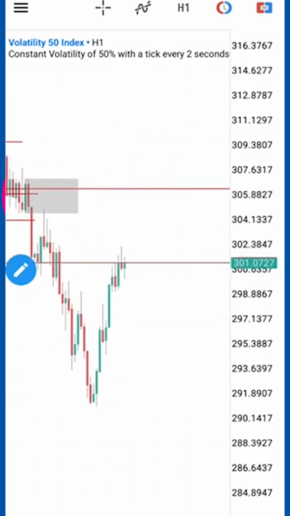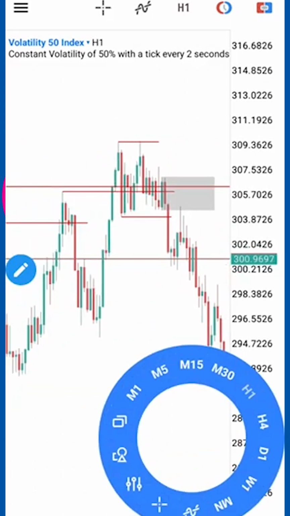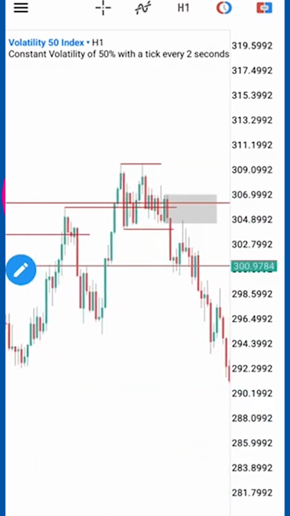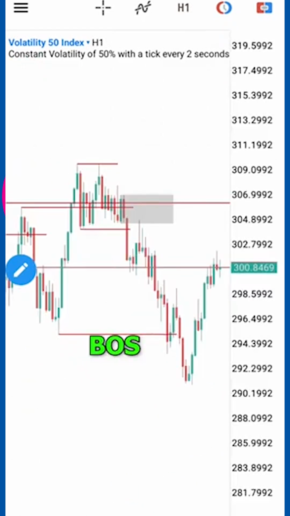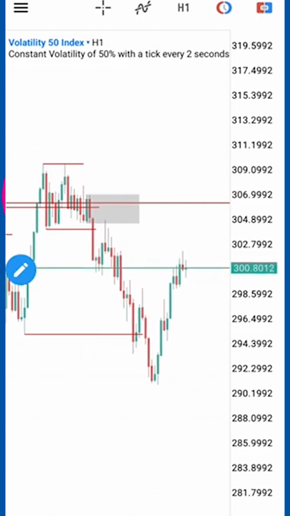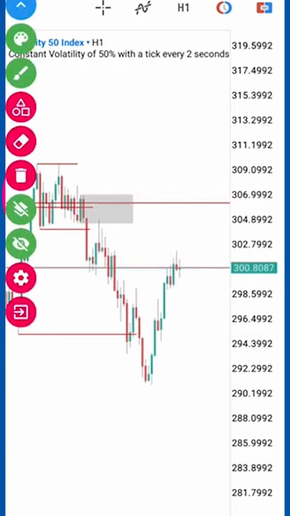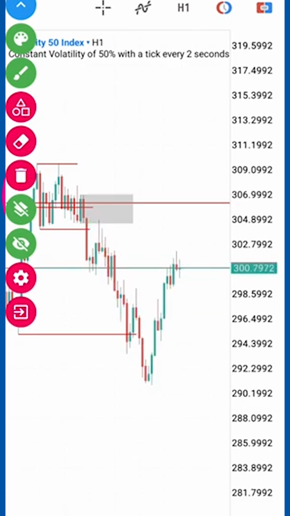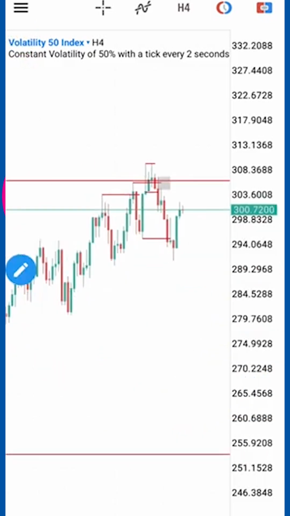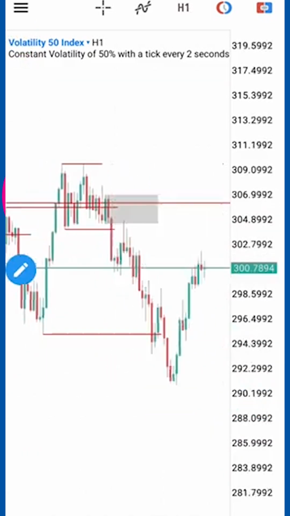Now after price respected the 1 hour order block, it dropped down. Now we have to look at that low. As soon as it broke structure below the low right there, it's now currently reversing back into the range. Now we want to sell in that range, and how exactly or why should we sell within that range? Let me tell you why.